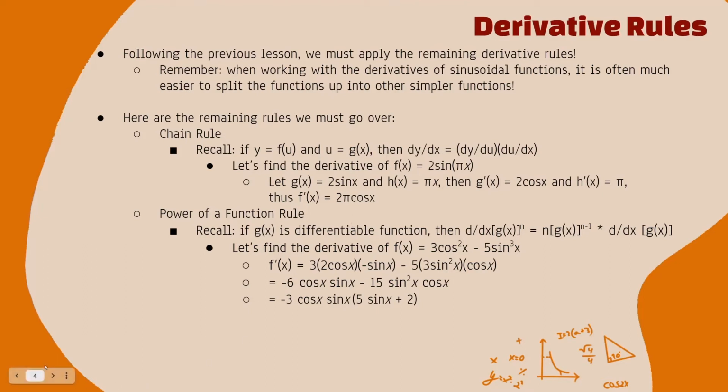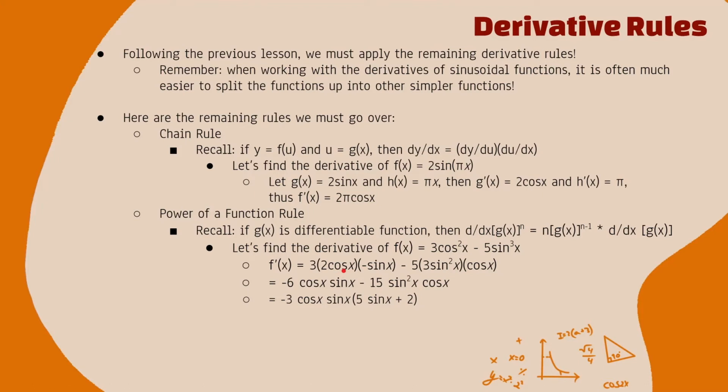So first, let's identify our inner functions. So our first inner function would be cos, and then we have it to the power of 2 times x, right? That's the same as cos x times cos x. So if we want to find the derivative of the outer function, we would take the 2 and put it in the front, right? So now we have 2 cos of x.